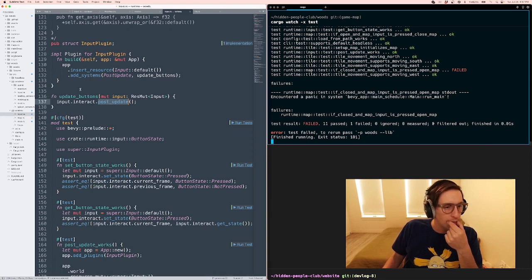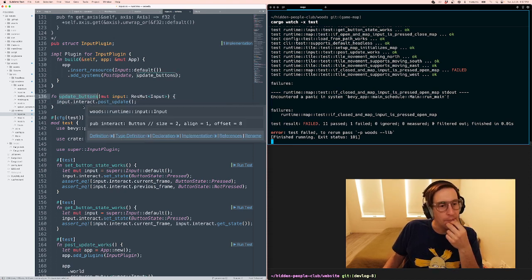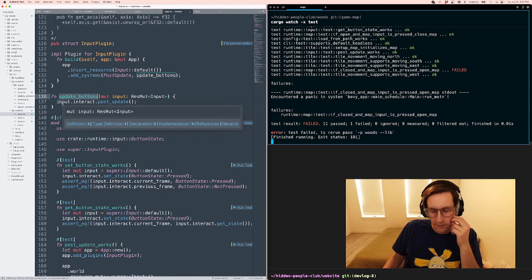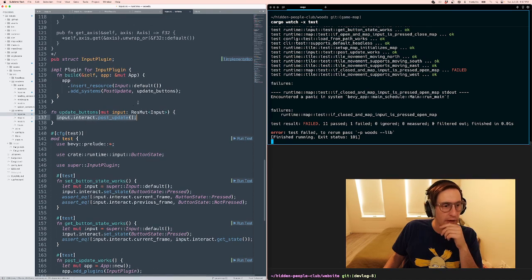So the only thing is that this is what's called maintenance. I don't remember the technical name for that, but basically the fact that we need to keep this function updated with every single input that we add is something we will very likely forget about.